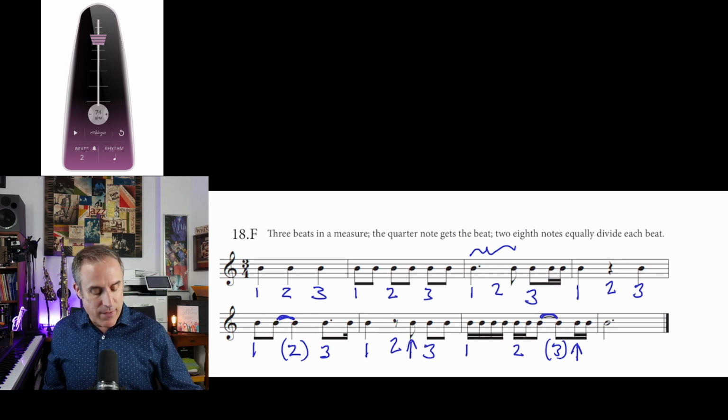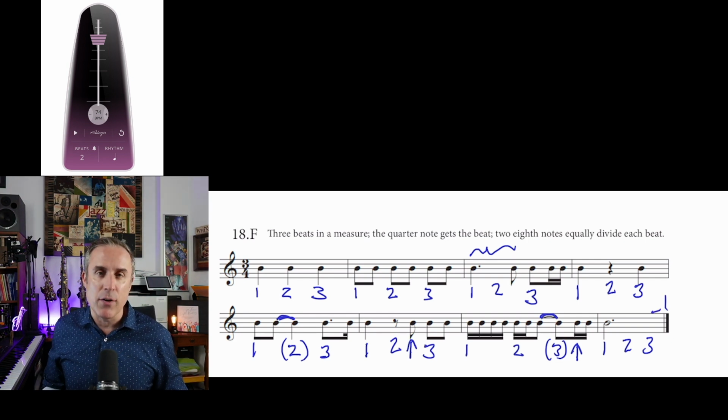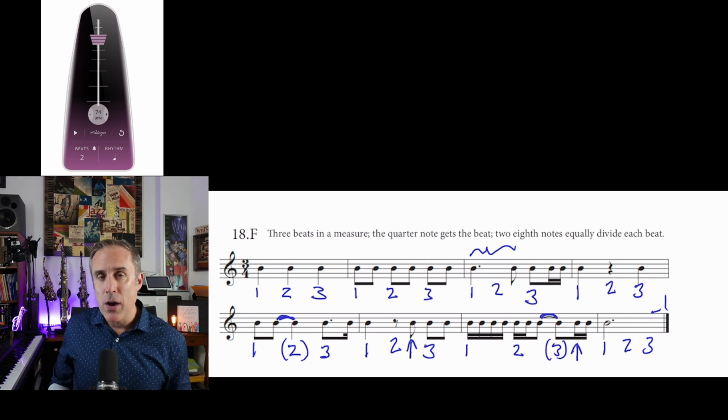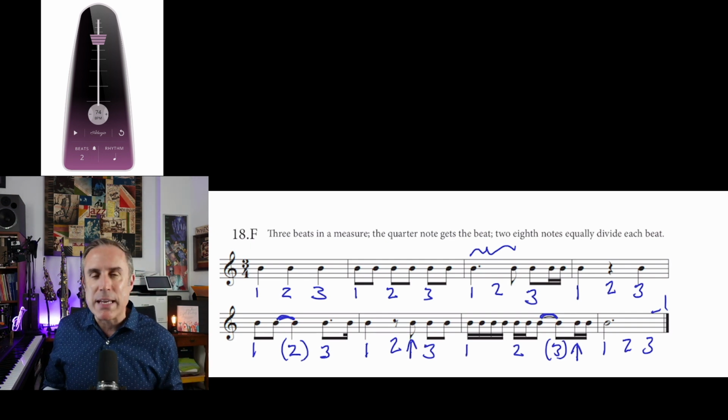And in the last measure, we've got a dotted half note, which of course takes up all 3 beats. We want to write -1 here, so we do hold that full value. Ta, release. So I would tell my students to write -1 there. Okay, once again, we've efficiently analyzed exercise 18F. It is now time to go throw on a metronome, give ourselves a pitch, and perform this exercise.